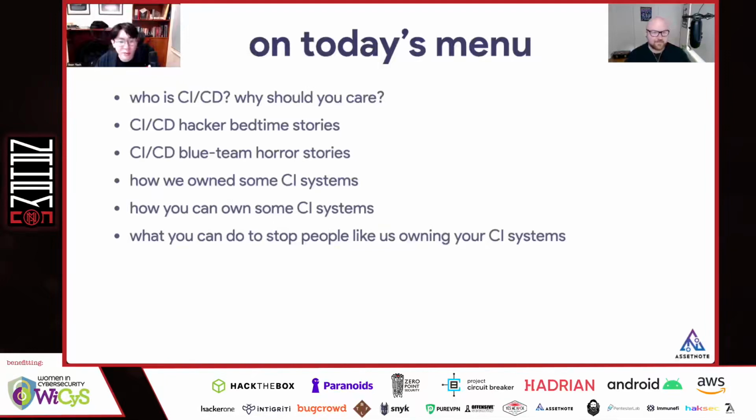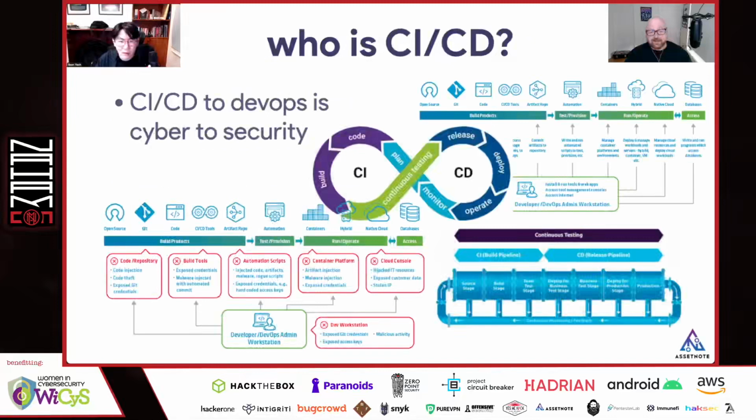So today we'll be serving you 5 courses of CI/CD exploits and adventures. We'll be mostly covering the following topics. As an introduction, we'll be covering what CI/CD is. Some hacker bedtime stories. We'll be going through some CI/CD blue team horror stories. How we own some CI systems and how you can own some CI systems. And finally, what you can do to stop people like us owning your CI system.